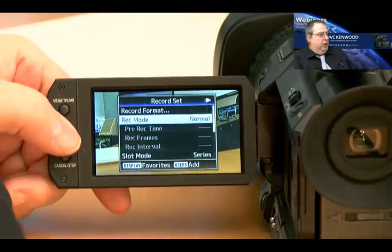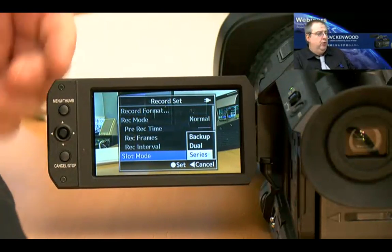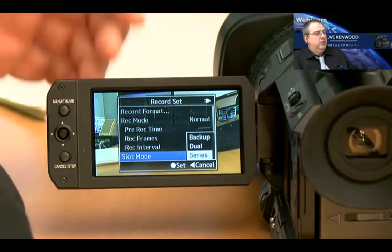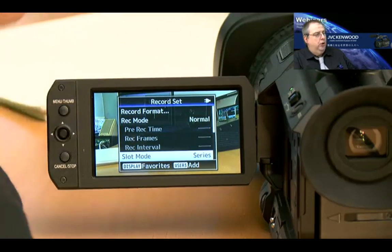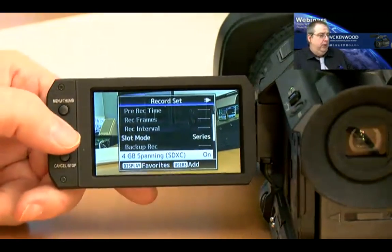Of course, we have here a selection of which kind of slot mode we want to have. We can have dual recording or backup recording. That's typical when we have a 2-slot system. The backup recording, for example, is to secure your content when it's highly important, or when you want to do continuous recording, etc. That's all for this setup for the recording.